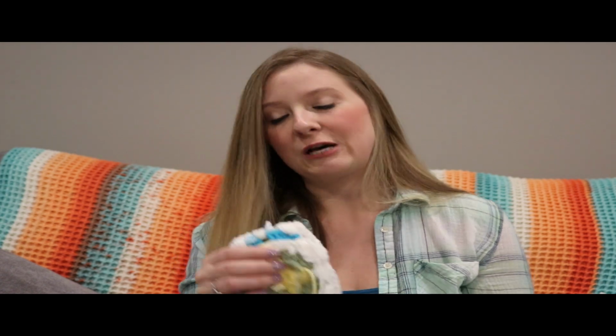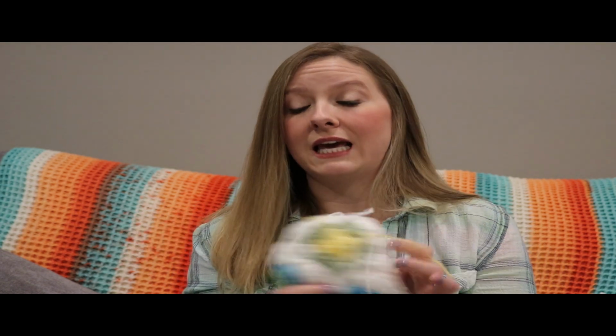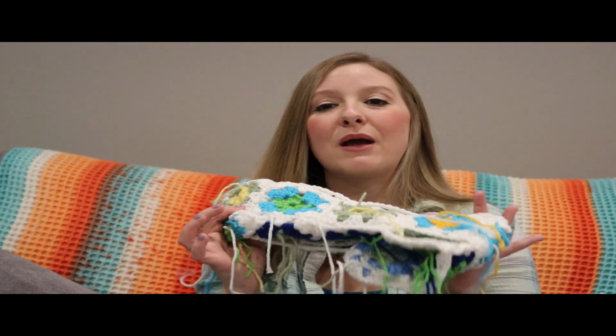I need to get that to my auntie on February 13th. I'm not excited to get back to weaving those in. So I do need to try to do that as I go here. Otherwise this is going to be a monster project and I am never going to do another one again if I don't get going on this as I go, because I just know myself, y'all. It's not gonna happen. So anyway, really, really excited with how this is turning out.